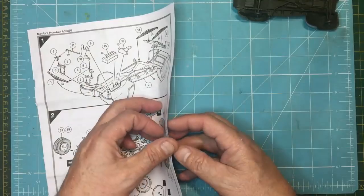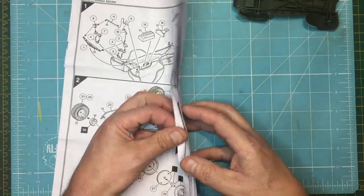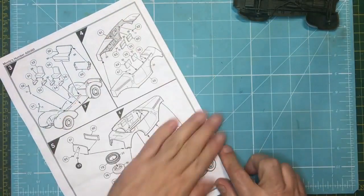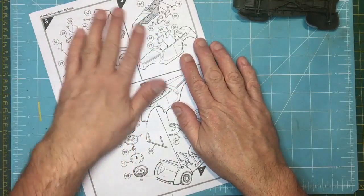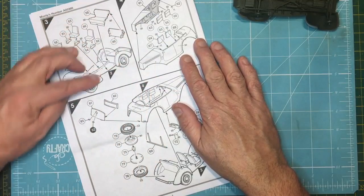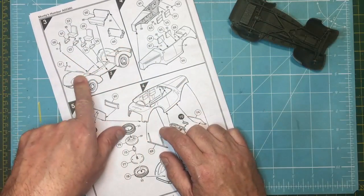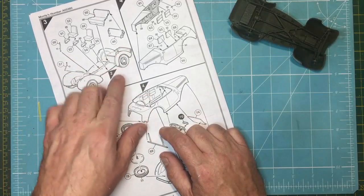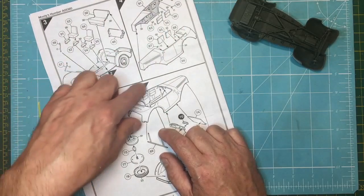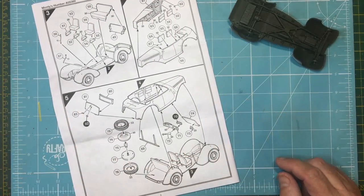So let's move over to the instructions now. We've finished step 2, it's all done, obviously other than the painting. Now we can start thinking about this, which is going to need painting, some of this, before I fit it onto the floor pan of the car. And also I'm going to have to paint the inside of the chassis here. So while I'm doing all this, the paint on here can be drying, and while I'm doing that, I can paint the bottom and that can be drying. So there's always something for you to be carrying on with, rather than just sitting and waiting for paint to dry all the time.